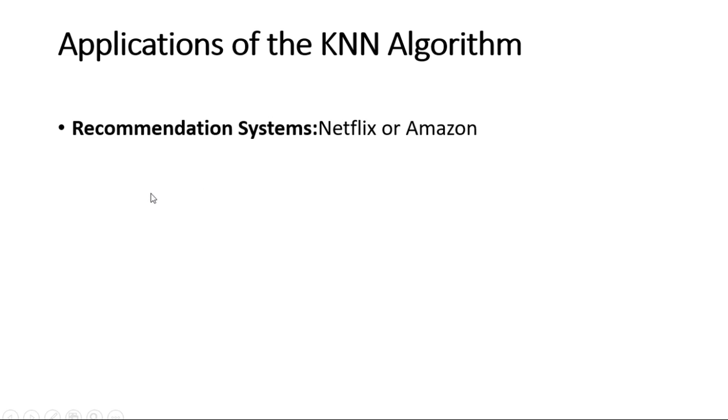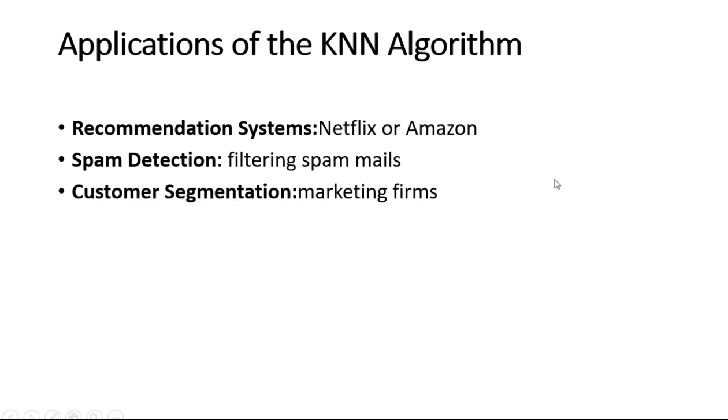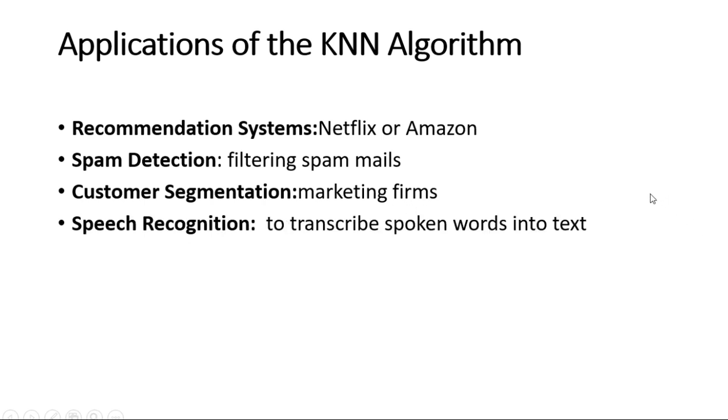So what are the applications of the KNN algorithm? KNN has a wide range of applications in recommendation systems like Netflix or Amazon, spam detection for filtering spam mails, customer segmentation in marketing firms where they segment customers based upon what they are buying, and speech recognition where we transcribe spoken words into text.